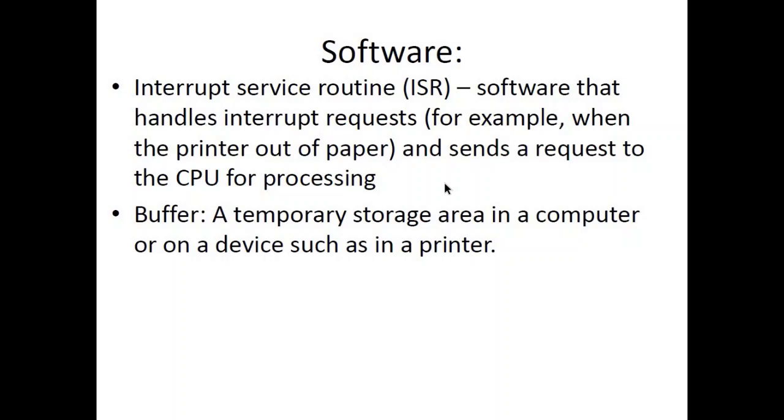For example, you double click on a file, but after a few moments an error pops up on the screen: file not found. Let's suppose you double clicked on a shortcut present on your desktop, but you have removed the original file or moved it to another location. So what happens? The computer would not find the contents of that file at the specified location. Hence, it would generate an interrupt that it cannot find the file, and you would be given that error. Now, this is a software-based interrupt, because the data behind the file is missing.